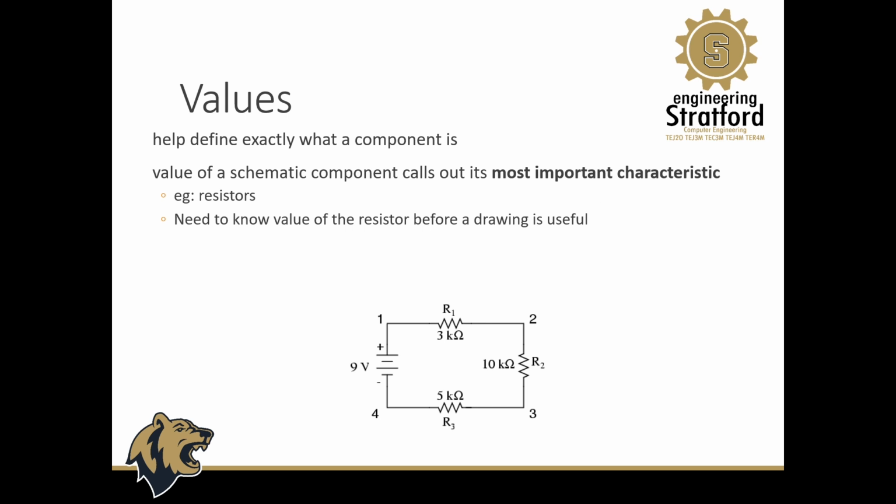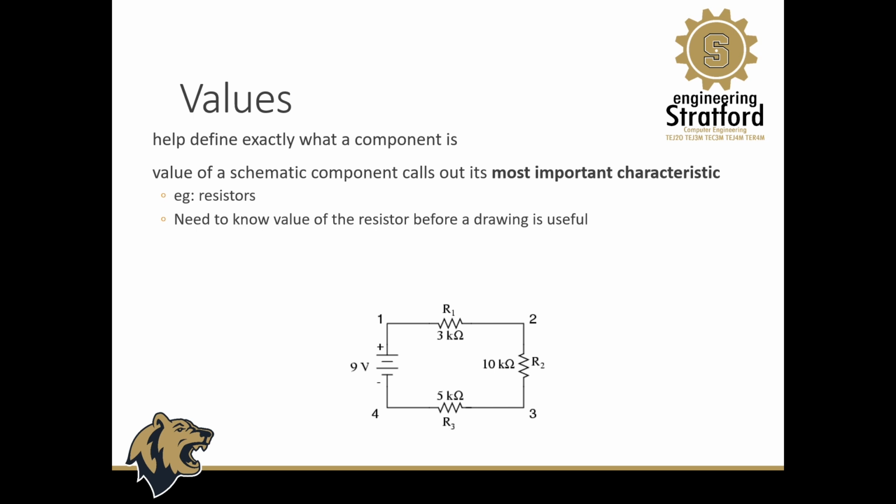So here, for example, it might not be a terribly useful circuit, but it is a useful schematic because it tells you exactly what those 3 resistors are. First of all, we've got a 9-volt battery, actually a 9-volt battery pack, which is a bit odd. But we also have 3 different resistors, all of different sizes. R1, that's the name. It doesn't make sense to name it Fred and Wilma, for example, because Fred and Wilma are not resistors, but R1, R2, R3 makes sense. LED1, LED2, LED3 makes sense because that's what they are. R1 is 3K ohms, so a 3,000 ohm resistor. R2 is a 10,000 ohm resistor, and R3 is a 5K ohm resistor.